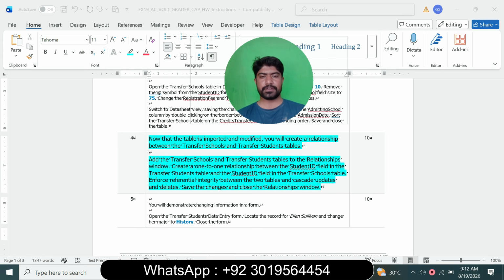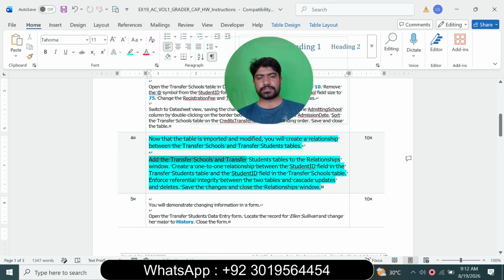Create a one-to-one relationship between the student ID field in the transfer student table and the student ID field in the transfer school table. Enforce referential integrity between the two tables and cascade updates and deletes. Save the change and close the relationship window.